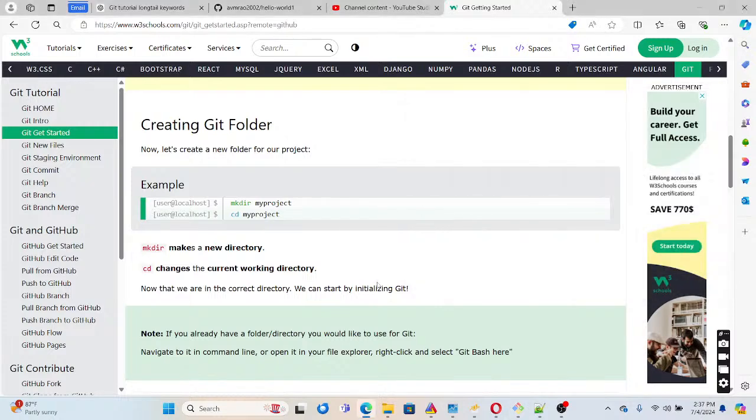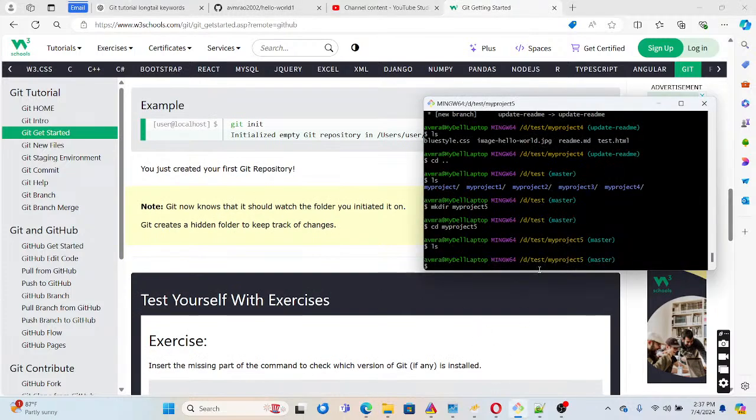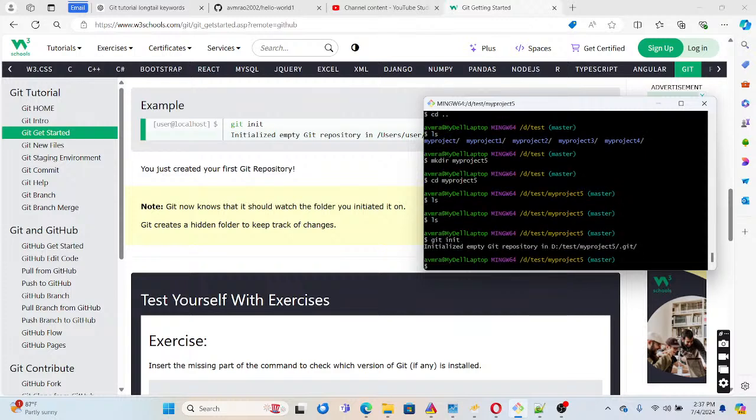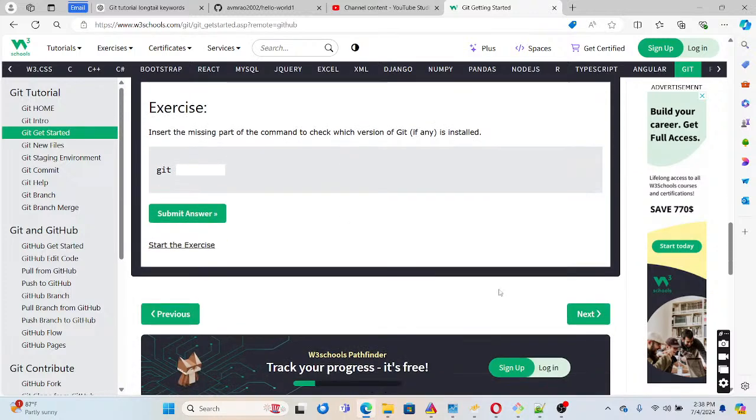First of all, we need to initialize Git, right? So let us initialize Git. Where am I? You are in my project 5. So let us initialize Git. I have initialized Git, and then let us check the next steps.